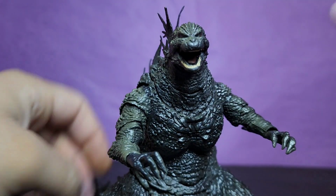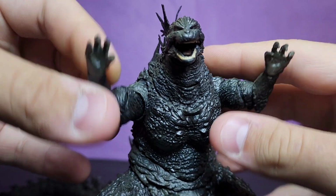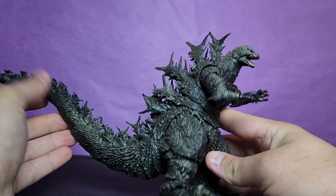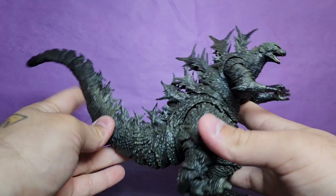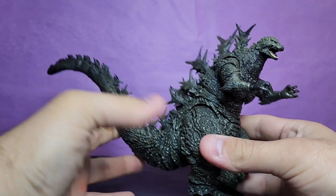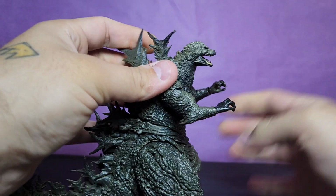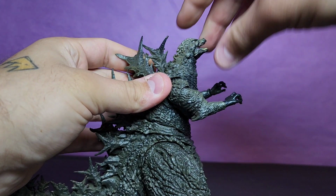I kind of wanted to put a really light dry brush of gray all over this, but I kind of don't feel like it. He comes with no accessories, but the original figure didn't either. But the original figure was also $120-some. This is $27. So if you're looking for a good -1 figure, I'd say that this is your game. Because fuck Super 7.